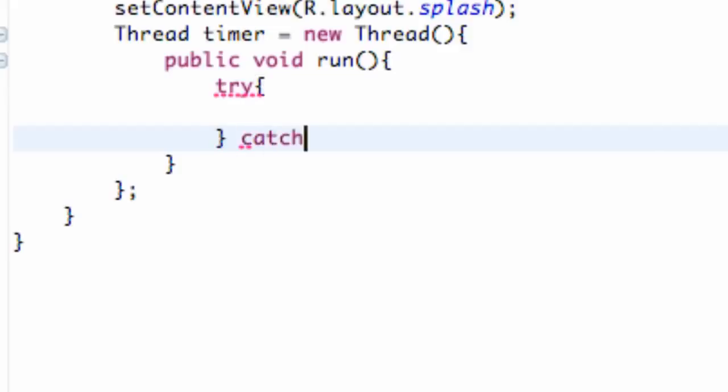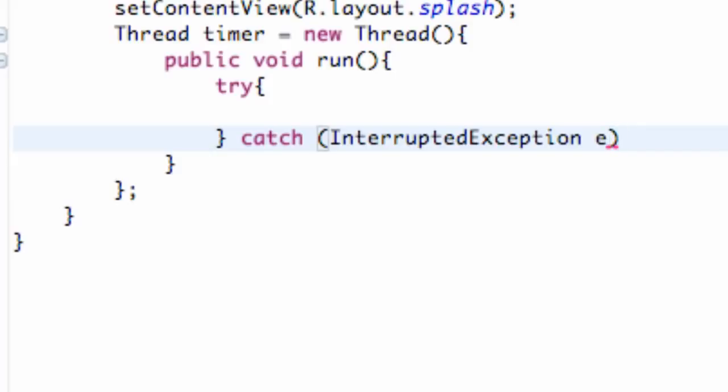So we're going to say catch exceptions, and basically to catch exceptions you tell the computer what kind of exceptions you are looking to catch. And for this instance we're going to say InterruptedException. That's the type of exception we're going to try to catch, and it's called e.